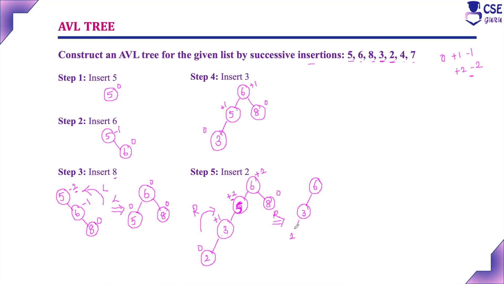Performing a single right rotation pointing to node 5: 3 will become the left child of 6, 2 will be the left child of 3, and 5 comes down as the right child of 3. Node 8 remains the right child of 6. Check: root is 6, left subtree elements are all less than 6, right subtree element 8 is greater. For node 3: left element 2 is less, right element 5 is greater — binary search tree property satisfied. Balance factor: node 3 is 1 minus 1 = 0, root 6 is 2 minus 1 = +1. Tree is now a balanced AVL tree.